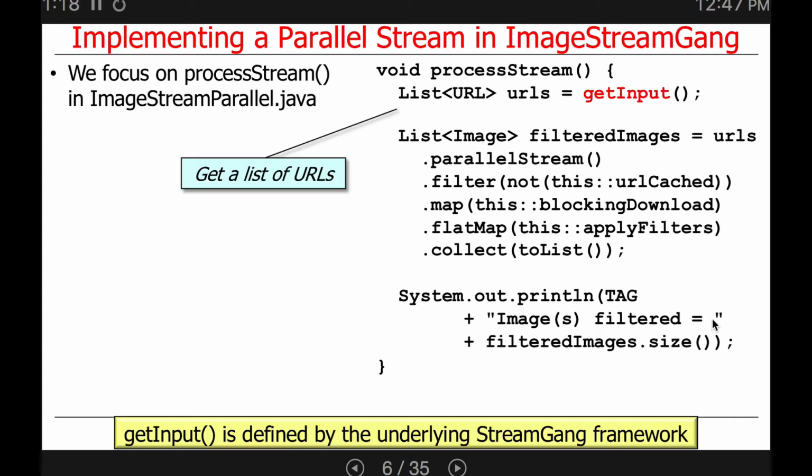We start off by getting a list of URLs by calling the getInput method. GetInput is a method that's defined by the underlying StreamGang framework, and it's used to get the input from whatever input source is relevant. For example, the input source could be the URLs that are typed into the GUI on the Android app.